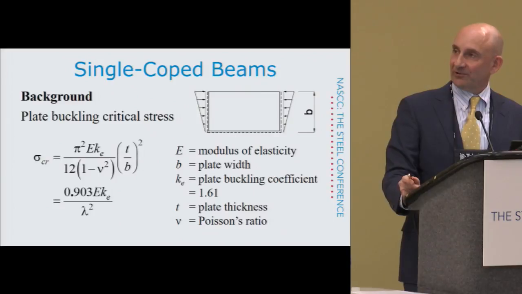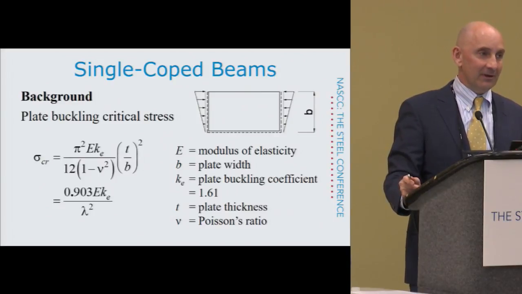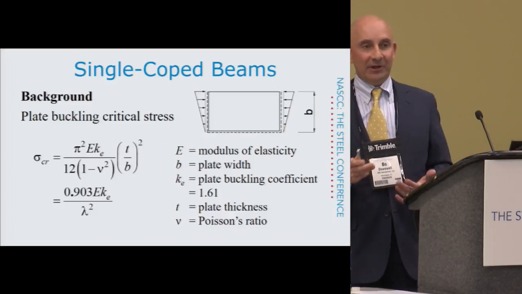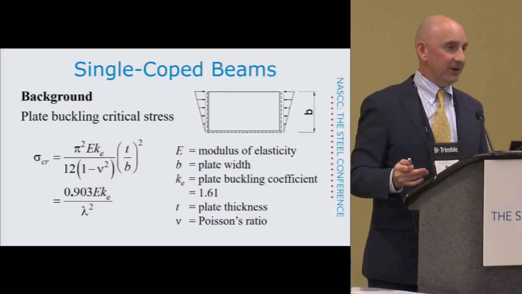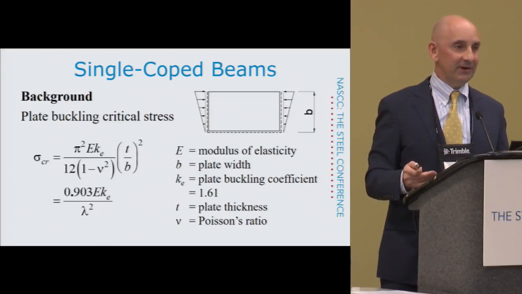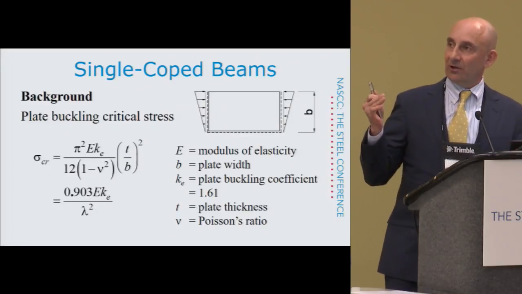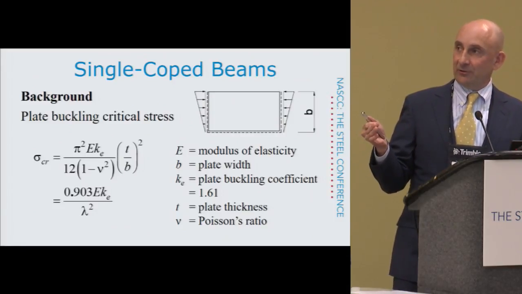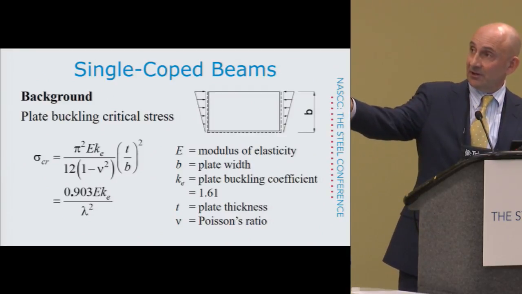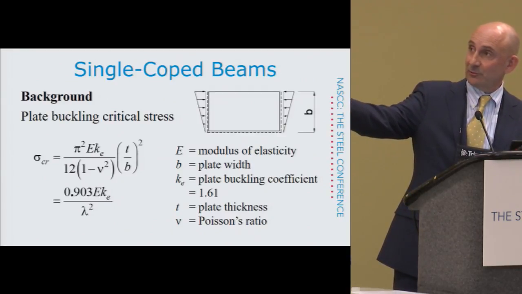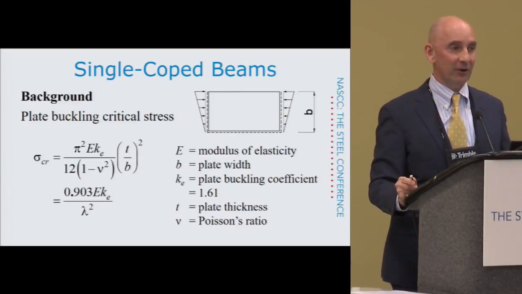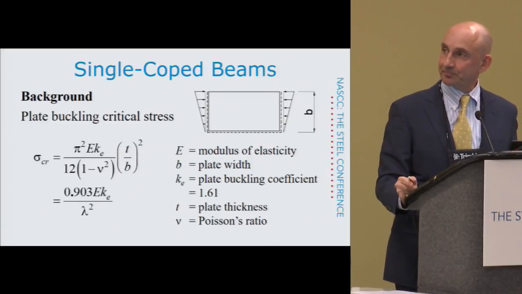Well, on that top equation, the sigma critical equation, that's the critical stress, a theoretical plate buckling stress. And you can look in Timoshenko or any of the plate buckling books or the SSRC guide or anything like that, and you'll see this equation. It's dependent on the plate thickness and that width B, and it assumes an infinite distance here, an infinite length, like most of the equations. We know that's not true for our copes, so we need to make some adjustments here.